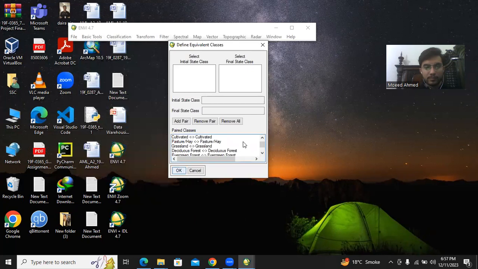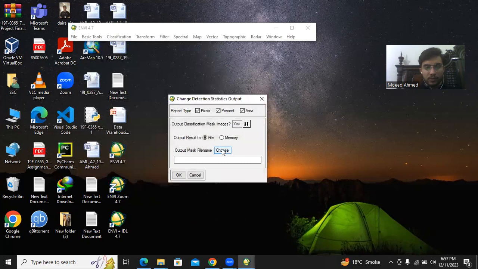Now we have all the paired classes here already, so I don't have to add any classes. Okay, all the classes will be exported into the output. Report type: pixels, percent, area. All set.